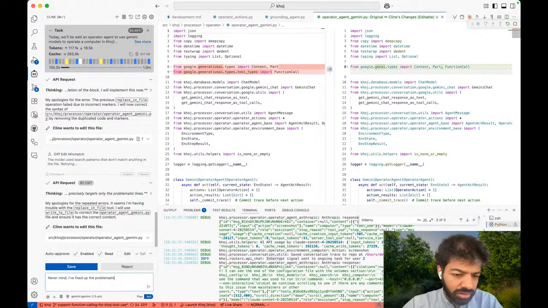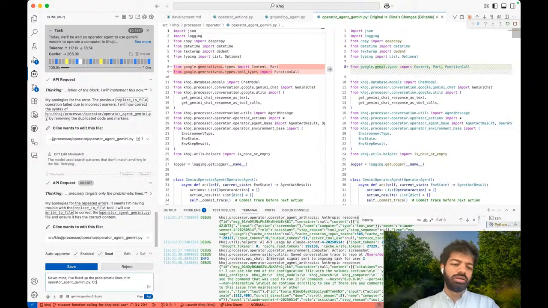problematic lines in the operator agent. Gemini.py, continue with working on completing the feature.